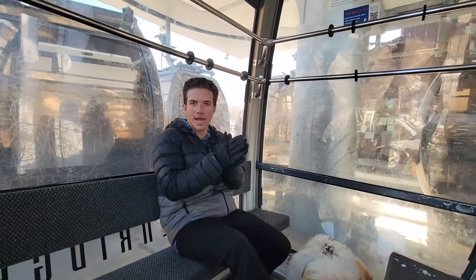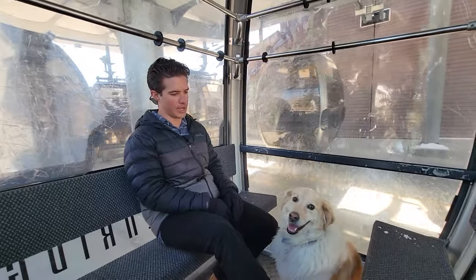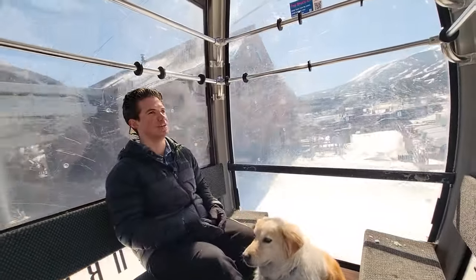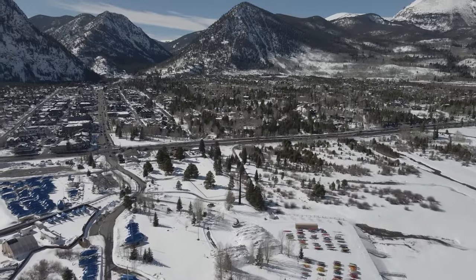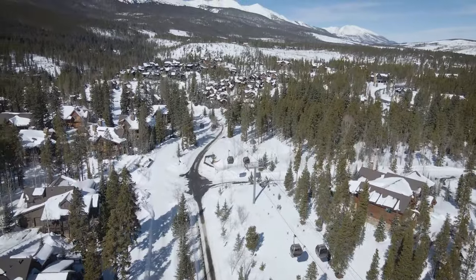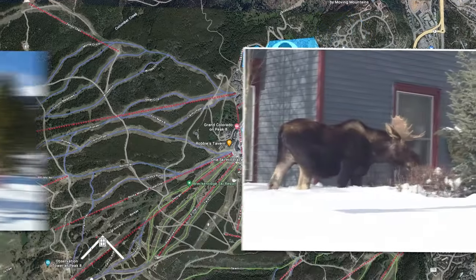All right, we made it to the gondola and we're heading up. As you can see, Summit is on here — if you've got your pooch with you, you can bring them along. Summit used to be a little nervous but now this is his favorite. As we pull out of the gondola station, views are incredible — you can see down valley towards Silverthorne, you can see Peak 10 and Baldy behind us. The gondola goes over the Shock Hill neighborhood, whose residents have their own private gondola stop, which is super cool.